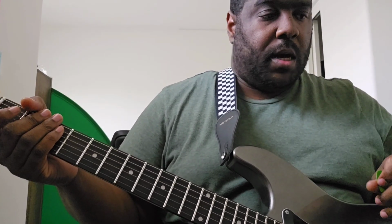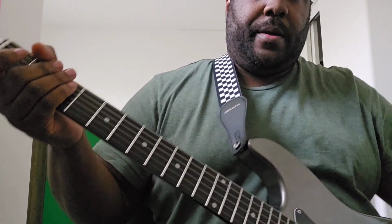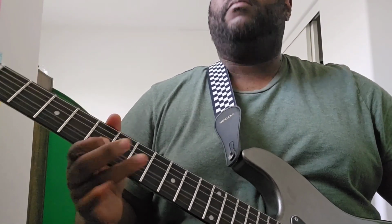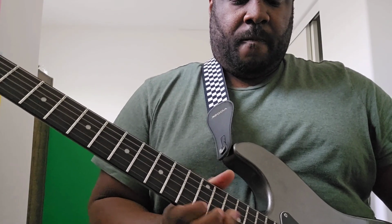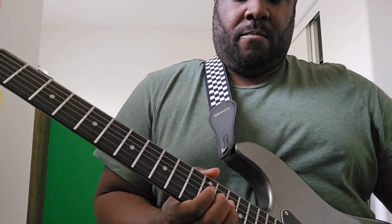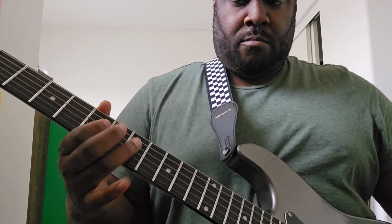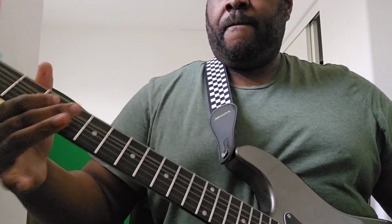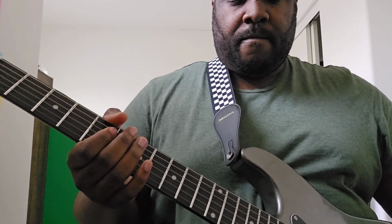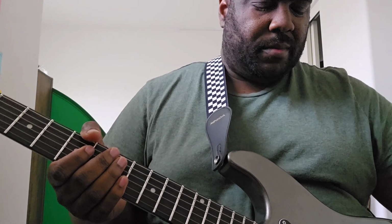Alright, I'm going to throw on the TC Electronic Mojo Overdrive. Really love this overdrive, actually. I think it's pretty dope. Alright, this is position 5. I think I'm slightly out of tune. I apologize for that. Let me do the bridge.